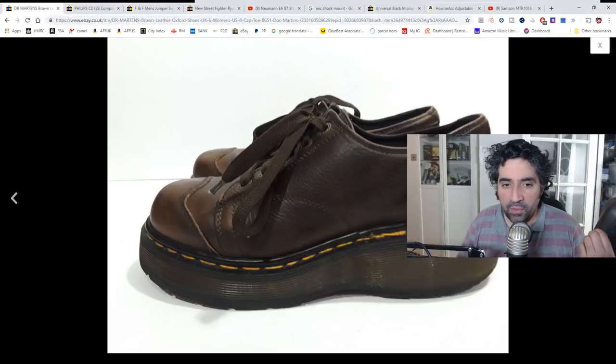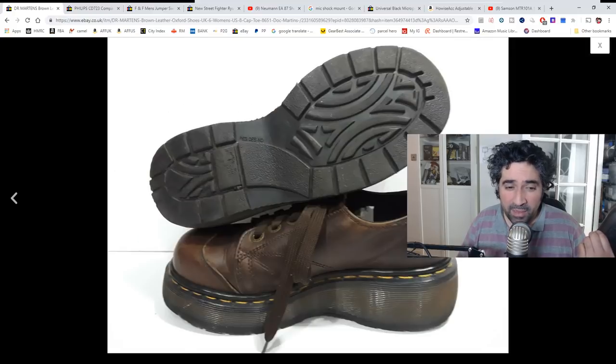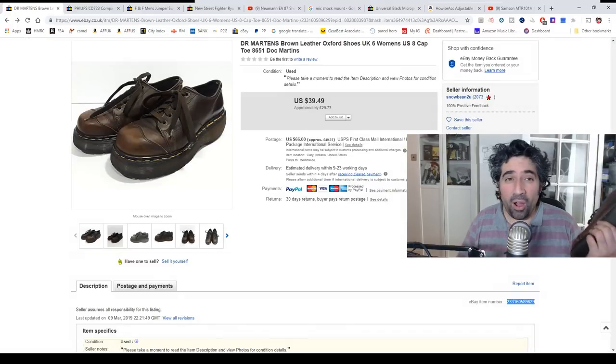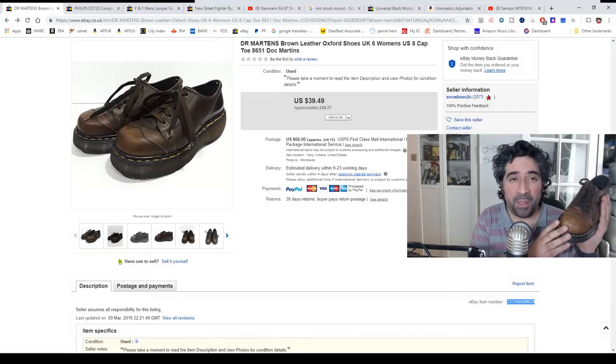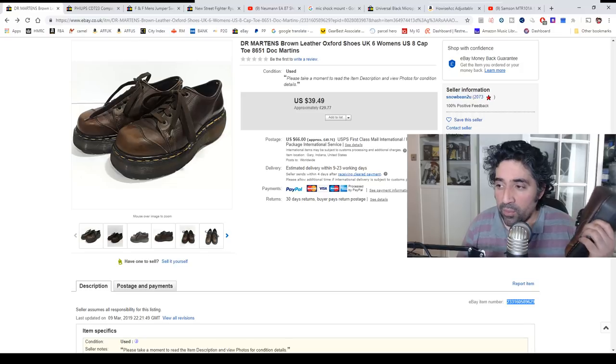The photos are a bit blurry — not the best — but the guy still managed to get around 30 odd quid. I'd be expecting to put these up at maybe £40 to £50 and then maybe take offers plus shipping. I think they'll sell pretty quickly. They're nice leather shoes. So that was the first item I wish to share with you guys.